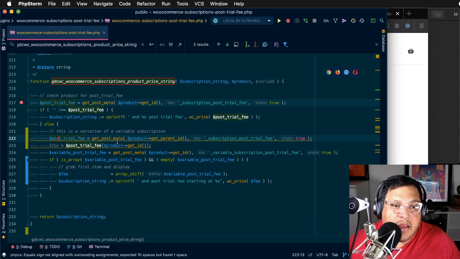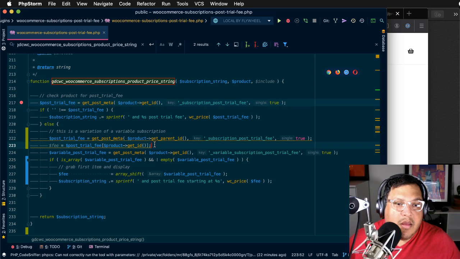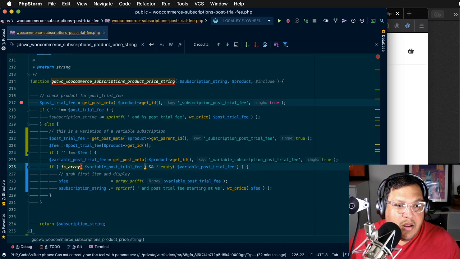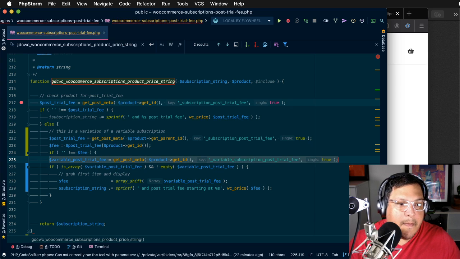This is going to be an array. We check that array for a key of the variation's ID to get a fee, and if that fee is not blank, but we called it fee here, then yeah.